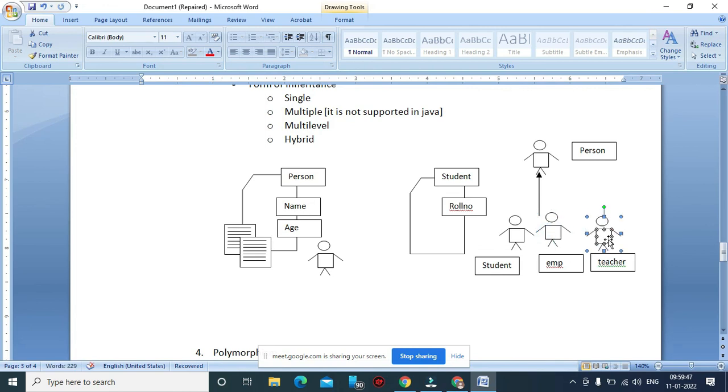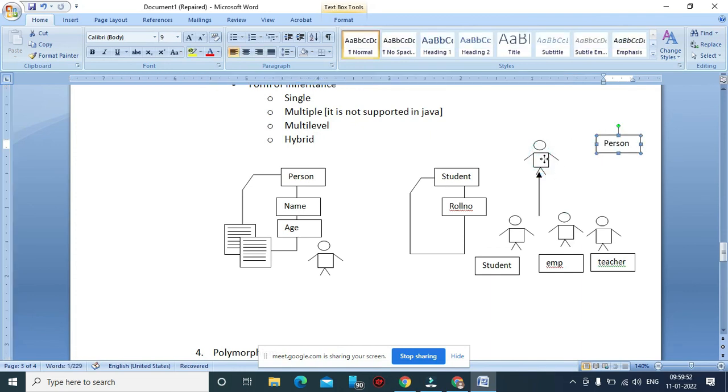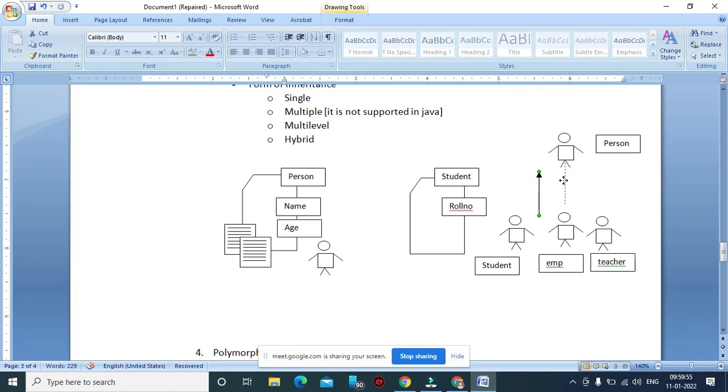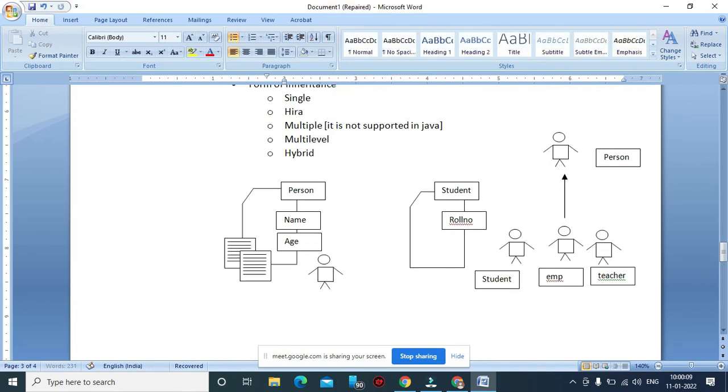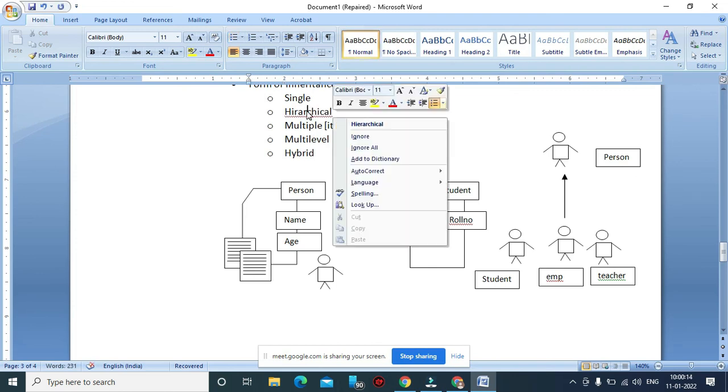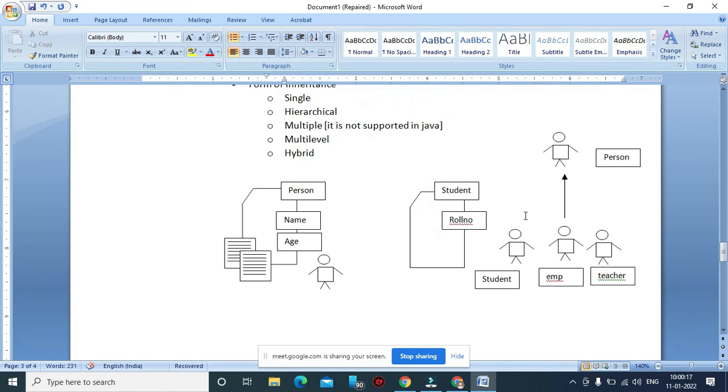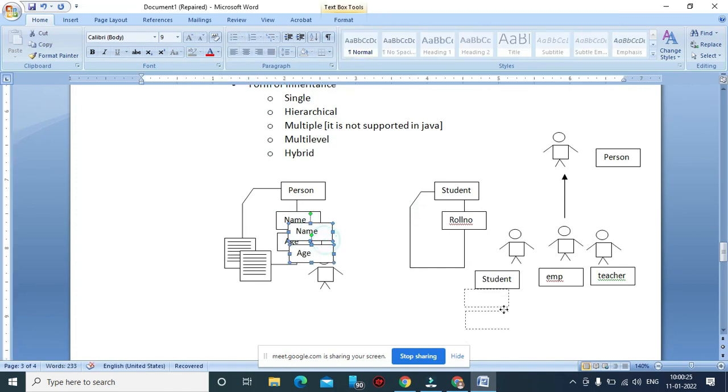Such kind of inheritance is called hierarchical inheritance, because in hierarchical inheritance एक बेस क्लास रहता है और n number of inherited classes रहती हैं, and they all are accessing the common base class here. So you can create n number of classes which have name and age as generic properties जो सबके अंदर रहेगी.